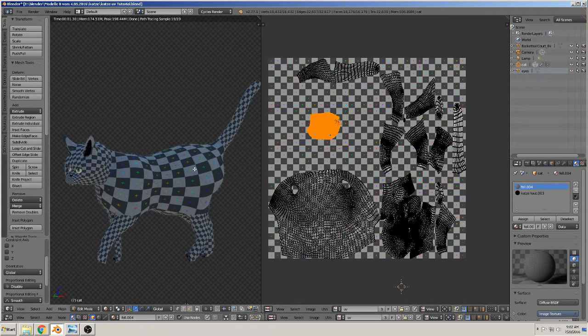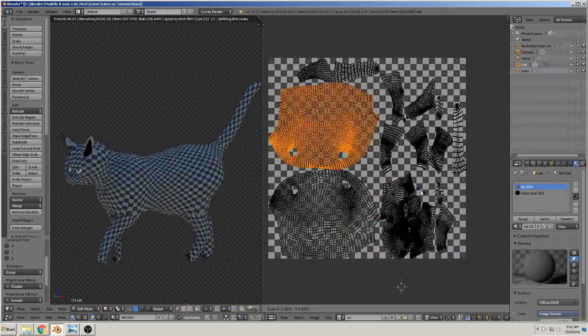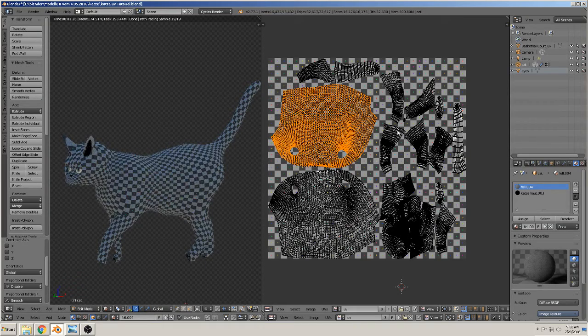And that won't give a good texture on it, because the texture is not sharp here and very sharp here. That is not good. Our goal is to make all parts of the cat the same size on this grid. That is what UV unwrapping means.